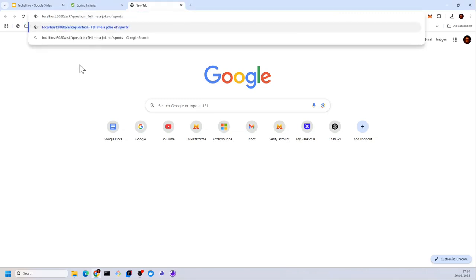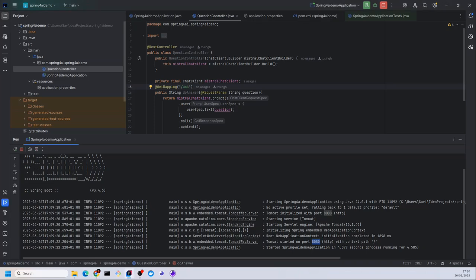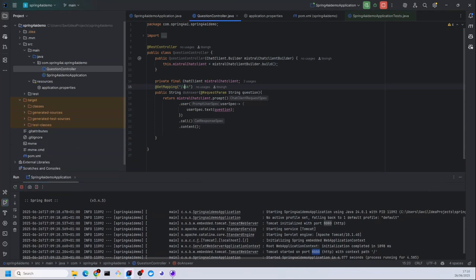So what is this doing? This is the endpoint ask. We have specified it in the controller, and then the parameter question will come here. Then this client will send the request to the AI model, receive the response, and send the response back to the user.